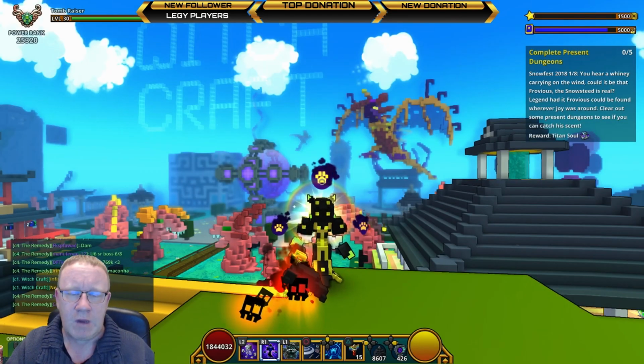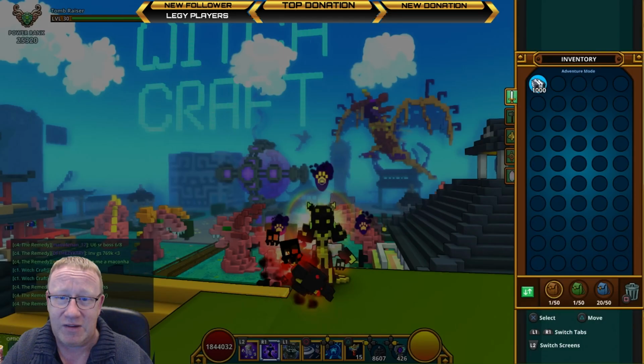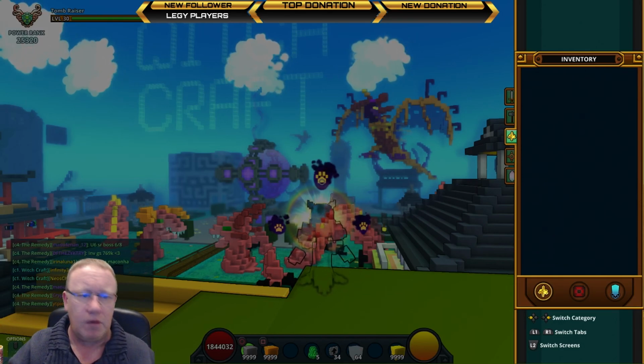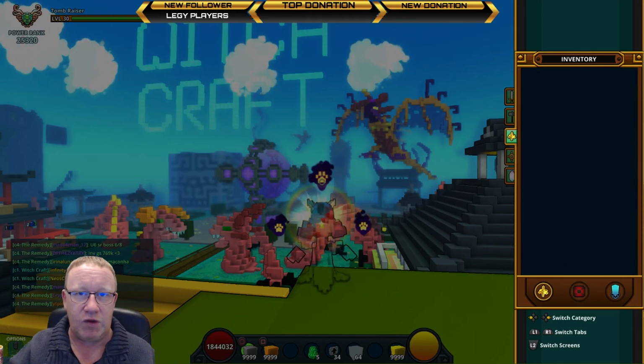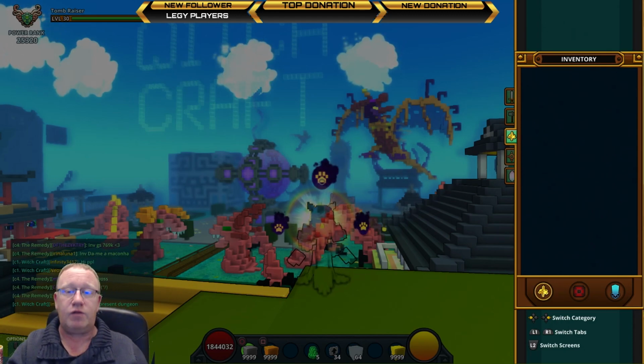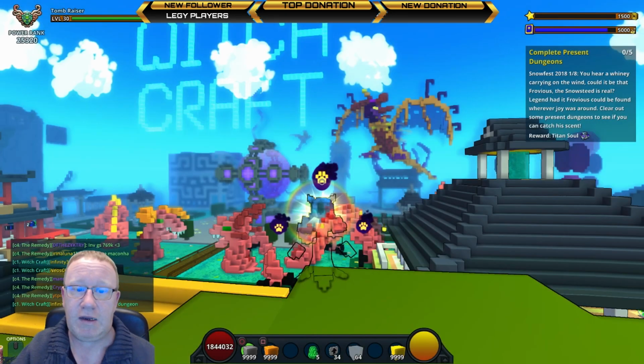What I will show you is I have completely emptied out my inventory, which took a bit, but it is empty, so we can know exactly what resources we get at the end of this, and hopefully get the cosmic cranium as well.